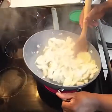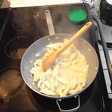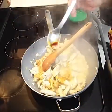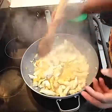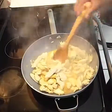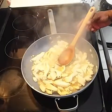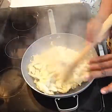Juicing. The juice is coming out. And now we are going to add a tablespoon of soy sauce. Alright. The smell is amazing! Okay, guys? I'm gonna add a little bit of salt. Not too much, because we will be adding other ingredients that are a little bit salty.